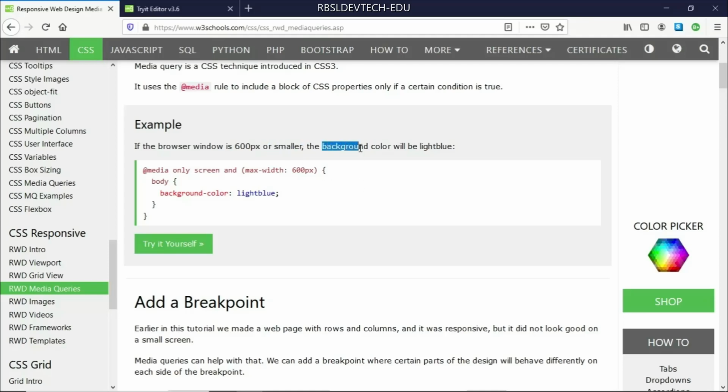If the website was viewed on a smaller screen below 600 pixels, we have here the @media rule, only screen and max-width of 600 pixels, then this body selector that we have here, and inside the code block, the background color of light blue will then be applied.